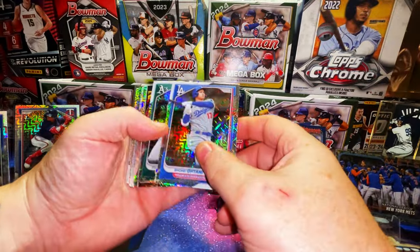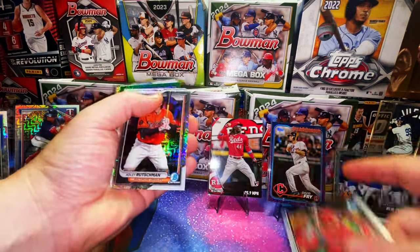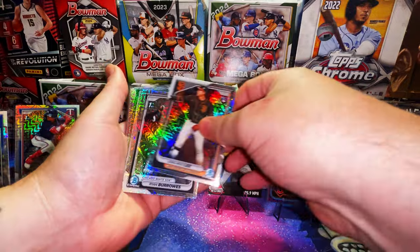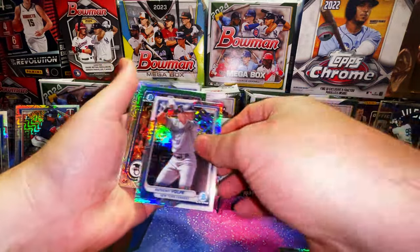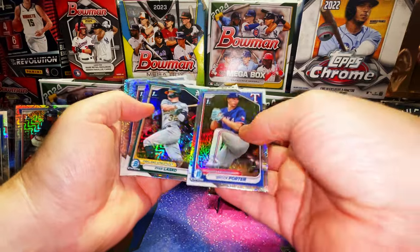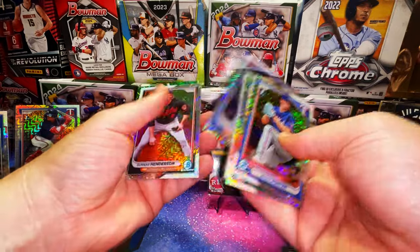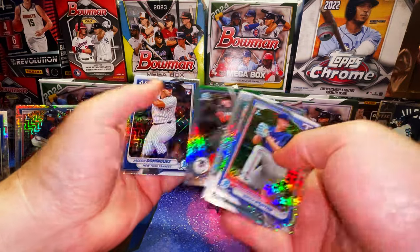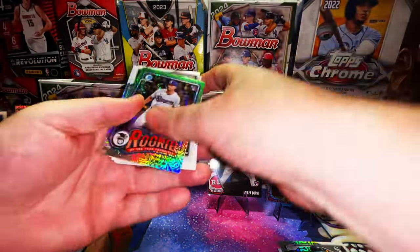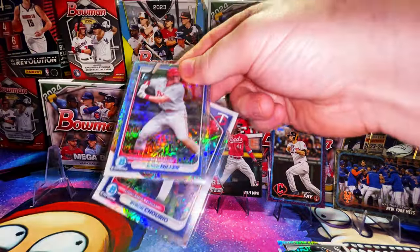This Shohei card actually sells for like $10 because of the difference in picture. We got: Drew Jones Prospect Power Up, Ortiz first Bowman mojo, Win, Henry Davis, Canario, Jung, Wholee, Ryan Burrows first, Luis Baez first, Volpe second year, Cedric Raffaella, Jackson Holiday prospects card, Brock Porter first, Lasco first, Morales first, Jimenez first, Bryce Matthews first, Senga second year, Gunner Henderson second year, Kjerstad rookie of the year favorite, Jason Dominguez rookie, and Evan Carter rookie. Plus we got Aiden Miller and Byron Churio.